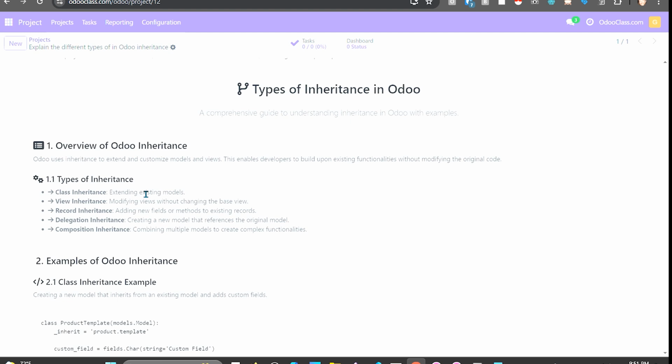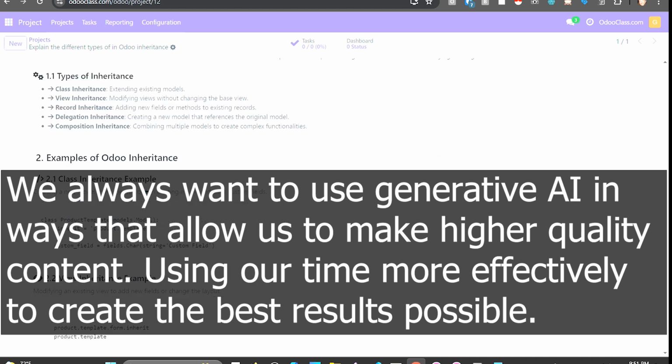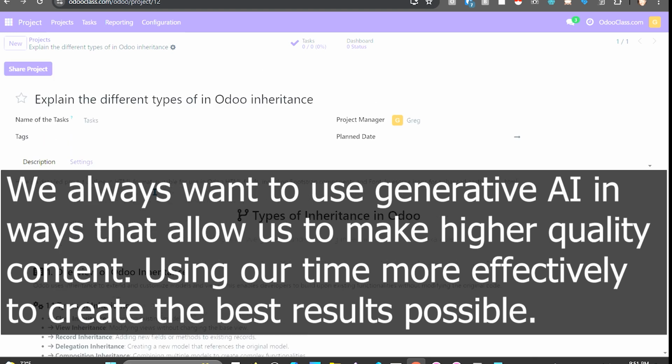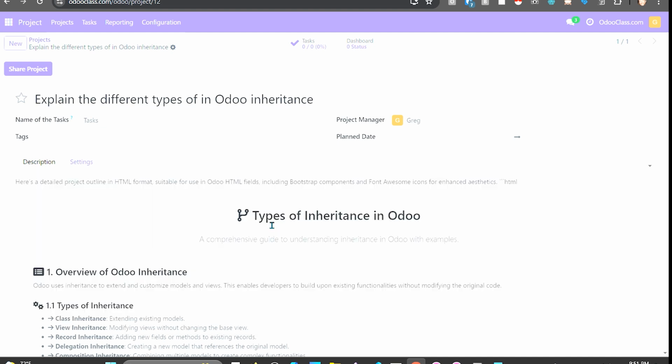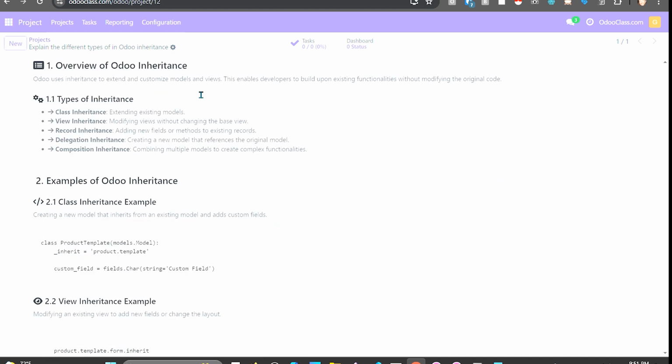It still takes work to create quality, but the AI can help make sure you're not missing something, or that you haven't overlooked an opportunity. You do have to guide the AI at this point and make sure nothing's missing. So I can go through this now, add more to it, have it refine it, and so forth. But you can see having it built into Odoo makes it really handy. It's just right here, ready to go.